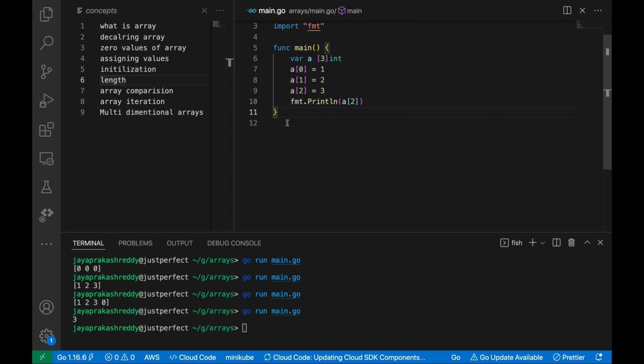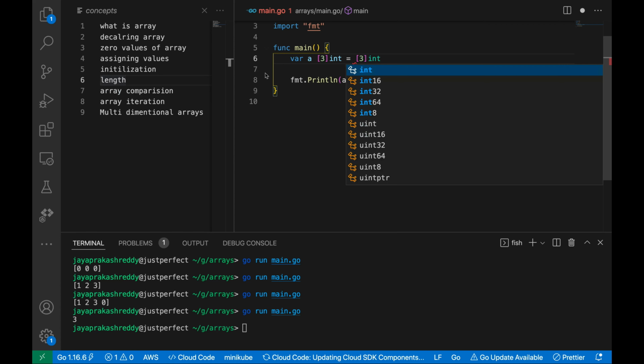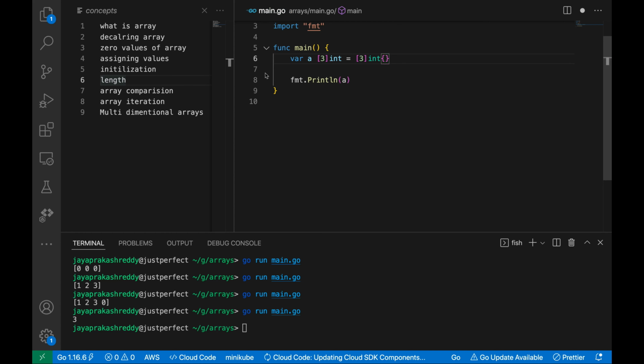And we'll talk about the concept of initialization. Here we are declaring a variable, and here we are assigning values. There are cases where you might have to initialize, which basically means declaring and initializing with values, right? So I'll remove this. I want to create a variable a of type array of int, with this set of values, let's say 1 2 3, right?